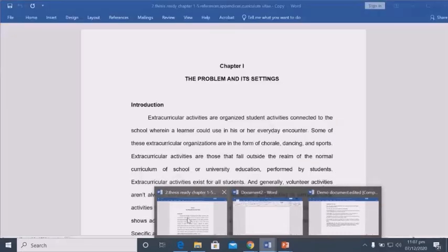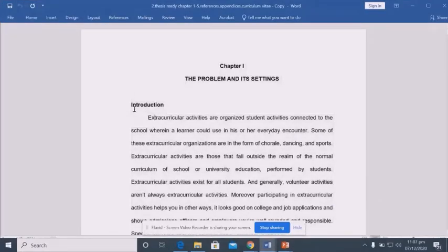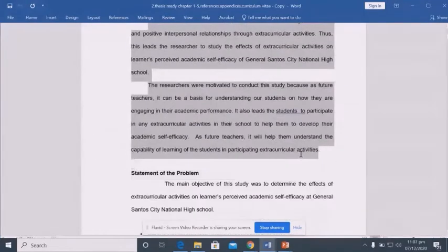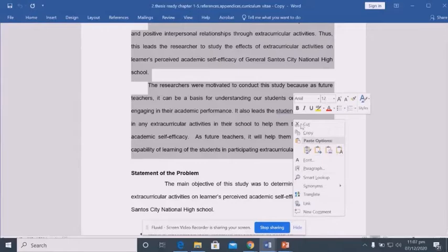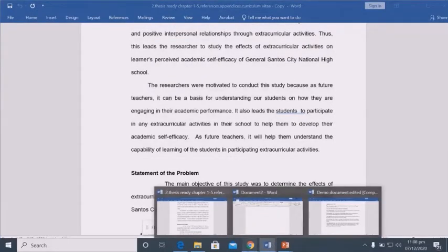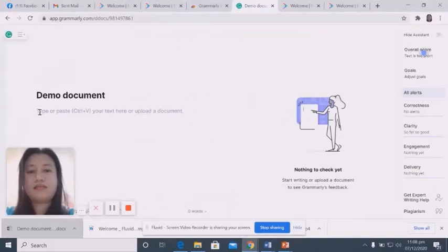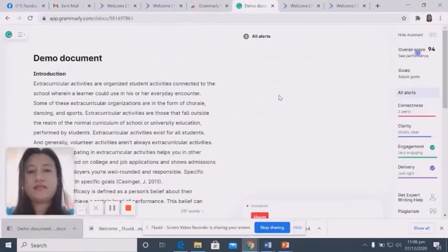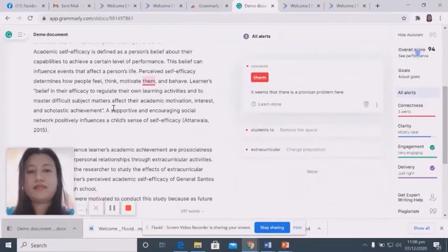I want to have only the introduction to be checked. Okay, that's it. So our performance before is 94%, before checking. Okay, so we'll now check.